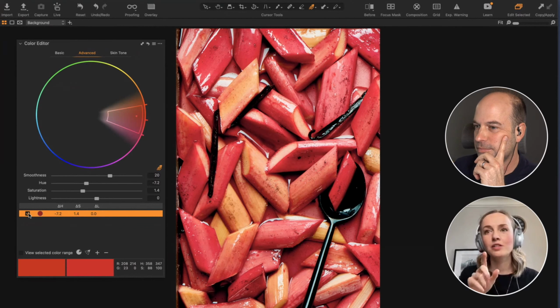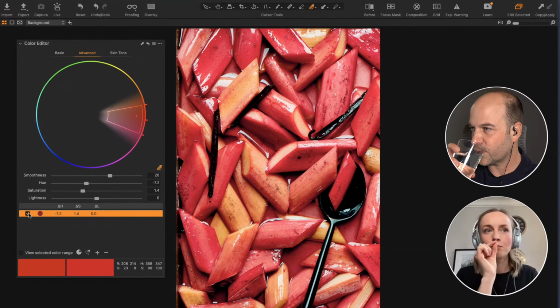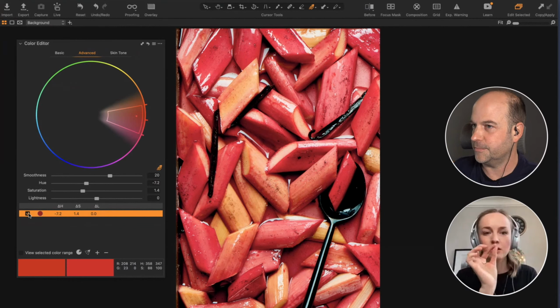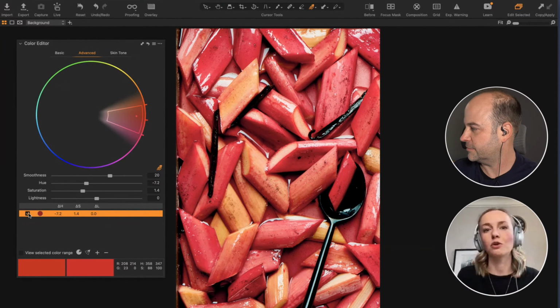I'm not sure if we have anyone who uses Lightroom but is curious about Capture One. One thing you'll find about Capture One is that people say it's really sensitive, which is incredible, because we can make very small adjustments on our sliders. This saturation is like 1.4 points and it makes a huge difference. The more sensitive the tool is, the less we need to push it, which gives us really fine control over that color.